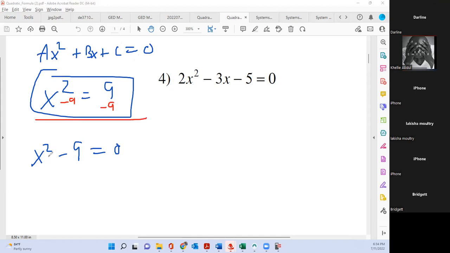So now I get x squared minus 9 equals 0. Now it's in standard form. So you ask yourself, hold on, why wouldn't I have a middle term? That means the middle term has been canceled out. How do we do that? Well, we know what the square root of 9 is: 3. Since I know the square root of 9, watch this: x plus 3, x minus 3.